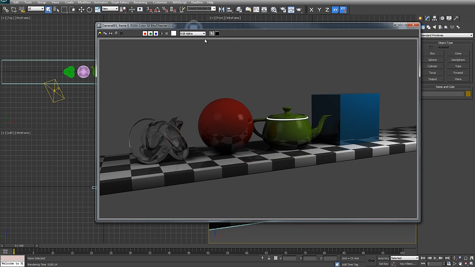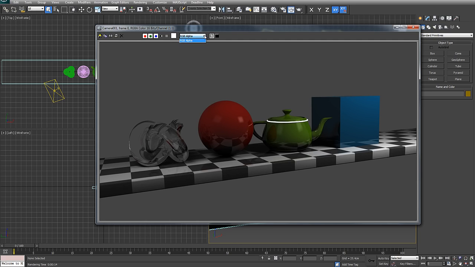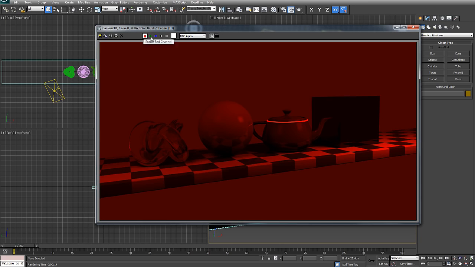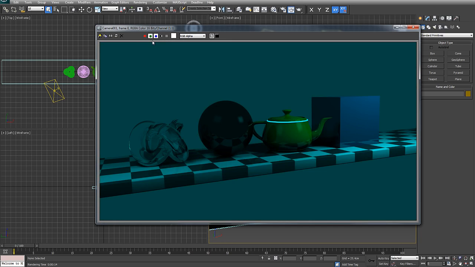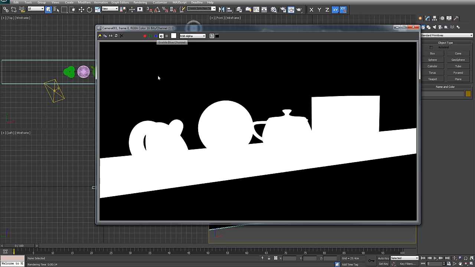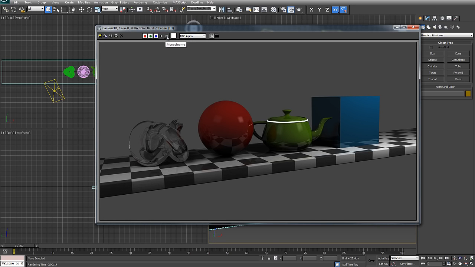By default, you will always get a red, green, and blue channel and an alpha channel in a render. You can see here that it's RGB and alpha, and I can have a look at them individually. Here's my red channel, my green channel, and my blue channel, and I can look at the alpha channel as well. It also lets me see a monochromatic view, which helps me understand the grayscale value of the image. So that's a basic render, and it's pretty much what you'll get in any 3D application.